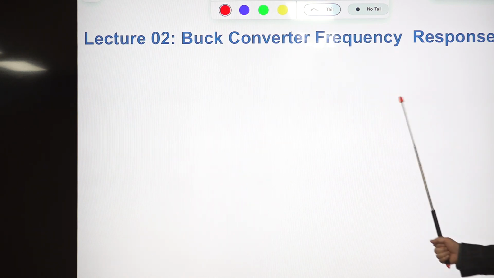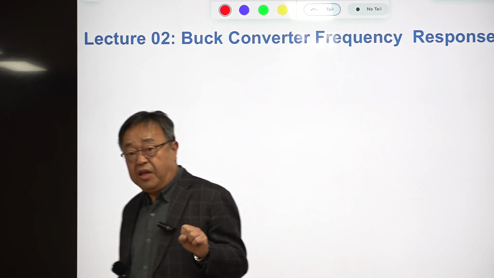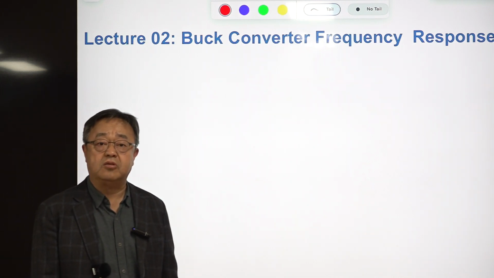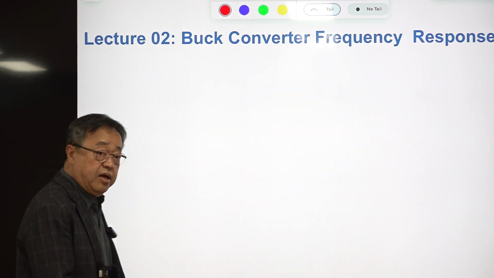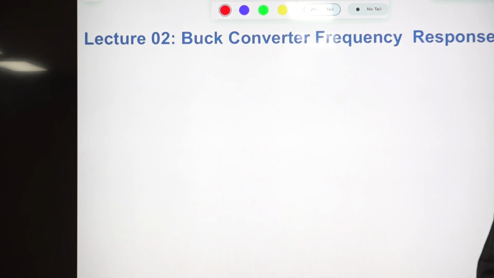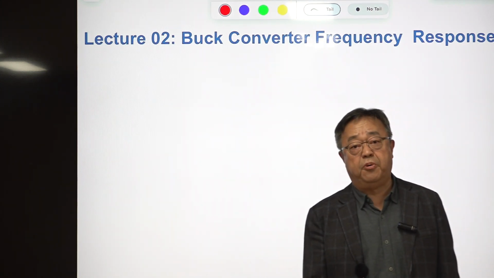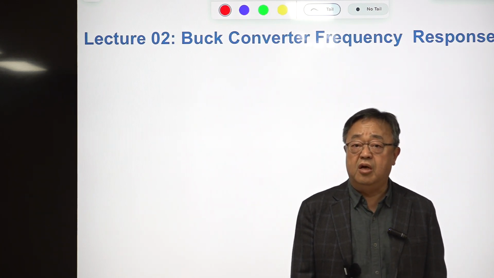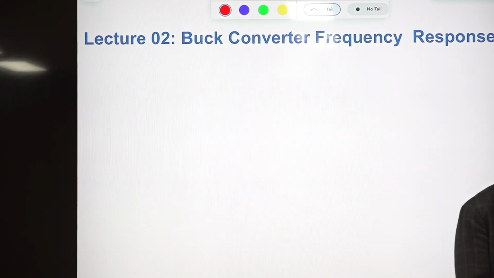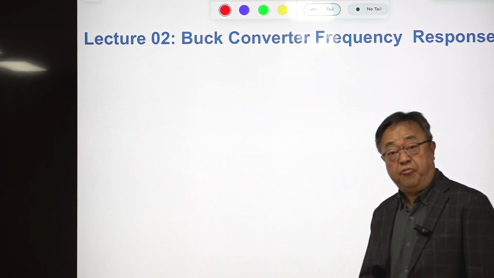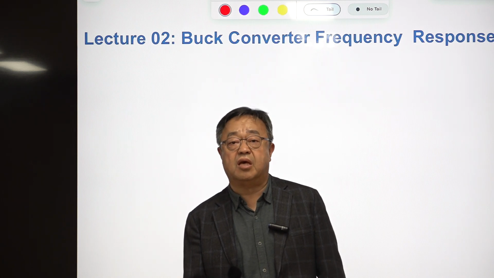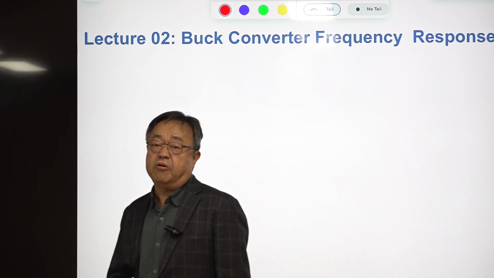And in this lecture, we'll apply those basics and fundamentals to the buck converter to investigate the frequency response of three different transfer functions: input-output transfer function, the duty ratio to output transfer function, and the load current to output transfer function. In addition, we will discuss the implication of frequency response adapted to the PWM converters in comparison with those of linear time invariant systems, and we discuss the difference and the similarity between them to emphasize the unique characteristic of frequency response of the PWM converters.